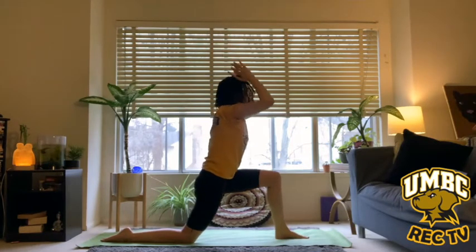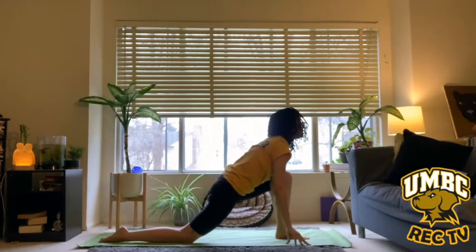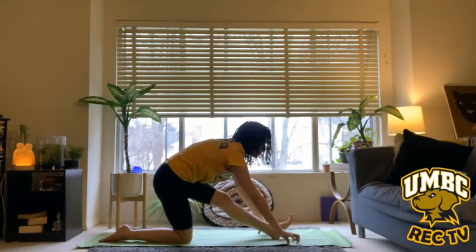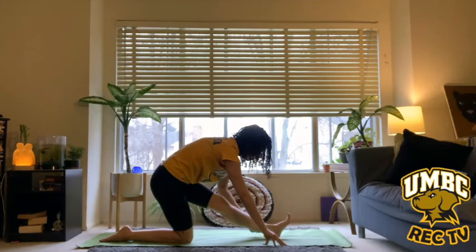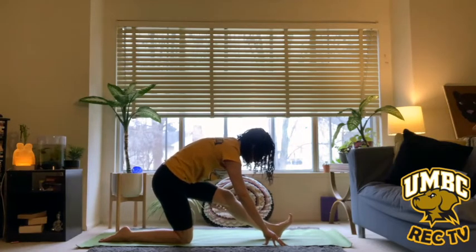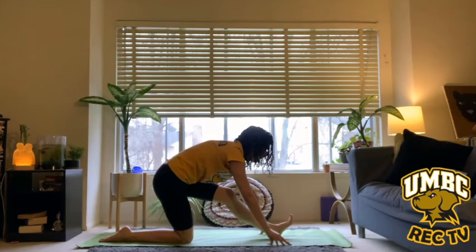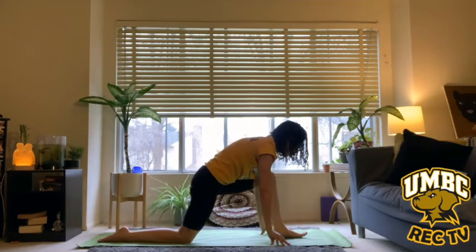Exhale out through the mouth. Fingertips to floor. Send the hips back into half split, straightening the forward leg, flexing the foot. If the leg is particularly tight, you can keep a soft bend in the knee. Leg doesn't have to straighten completely. Meet me back in lunge. Knee stacks over the ankle.